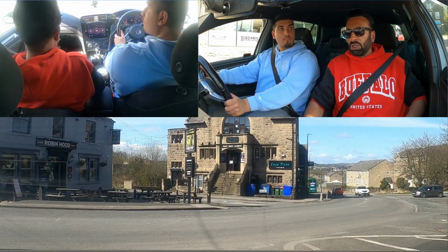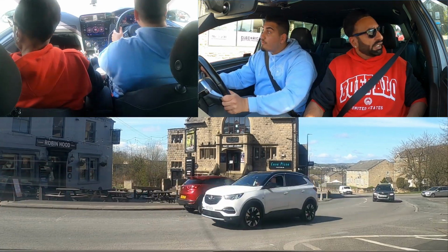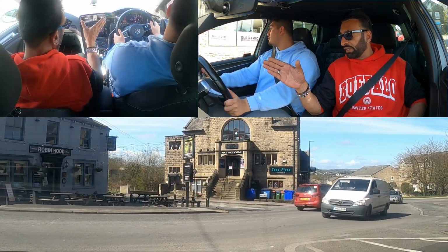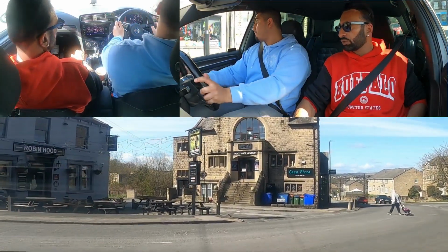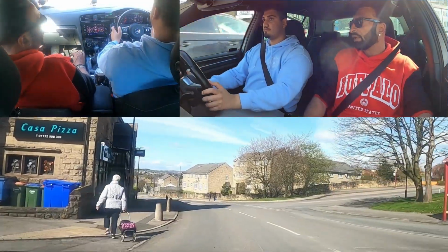We're gonna just go on a little bit more. Yeah, of course. And you've got another car pulling out of there, so you do get stuff like that going on as well. You've got a pedestrian as well there. Can you see that? Okay, now off you go. So go slow for the pedestrian. Go slow. Allow her to get across. Excellent. If not, then you would hold back.